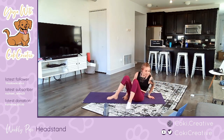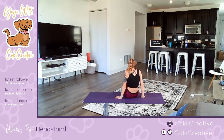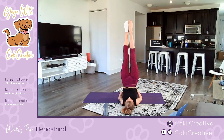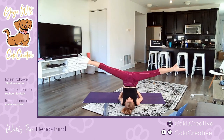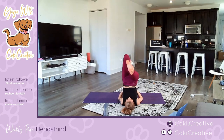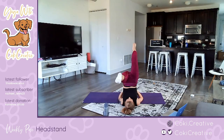Now, this is what it looks like from the back or from the front. So, just in case you need some other perspective of this pose, and this pose is also a good pose to play in, if you feel comfortable just moving those legs around.